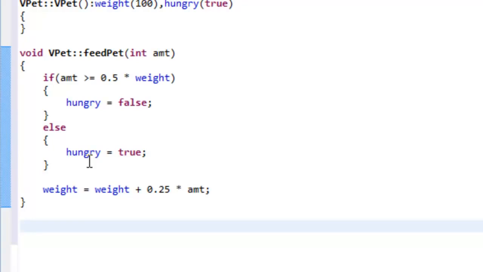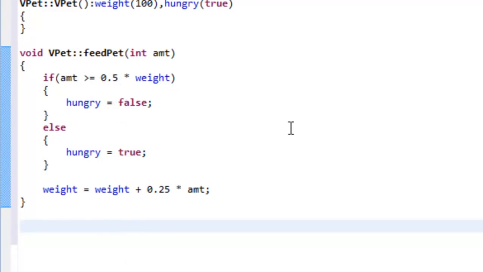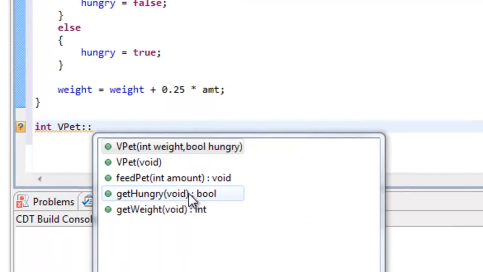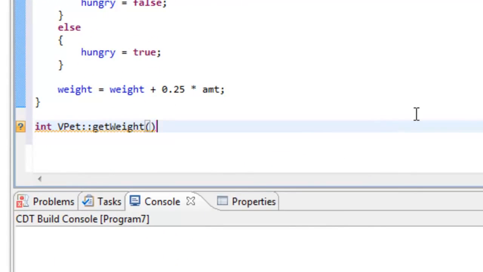So our next function is just a basic get function. So that was our next two, get hungry and get weight. So the first one here for get weight is an int returning function. So int vpet colon colon, and this is for getting the weight. And this is a really simple function.